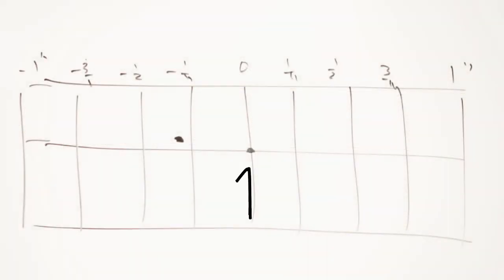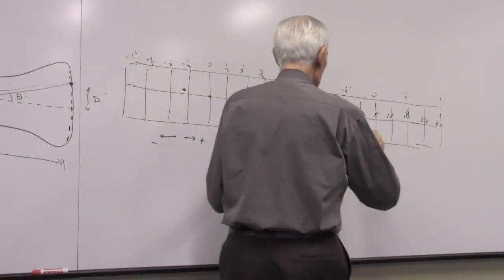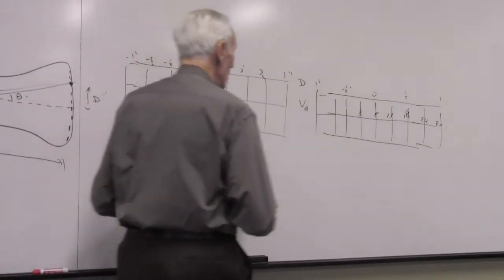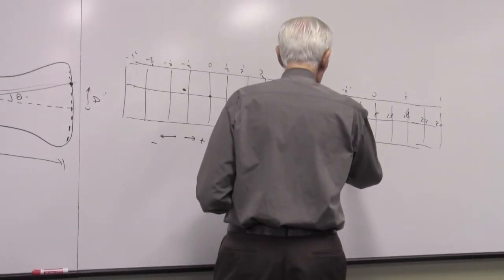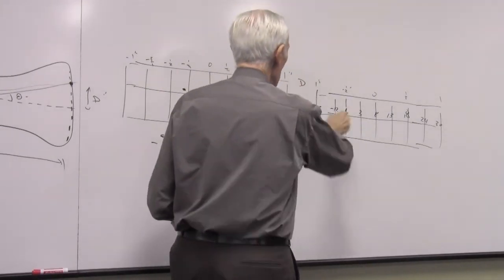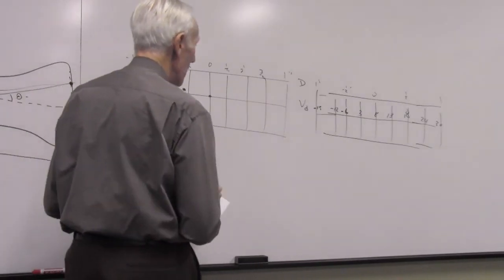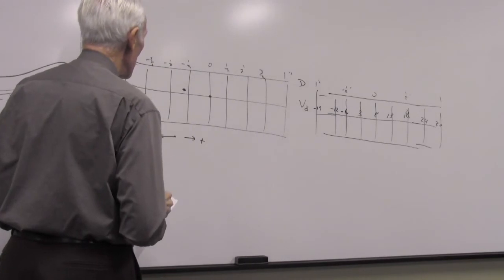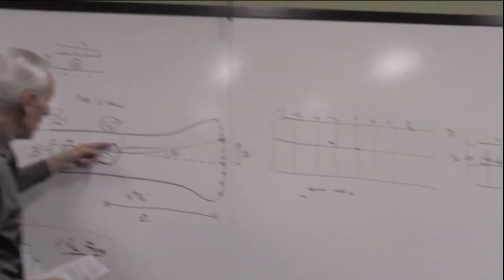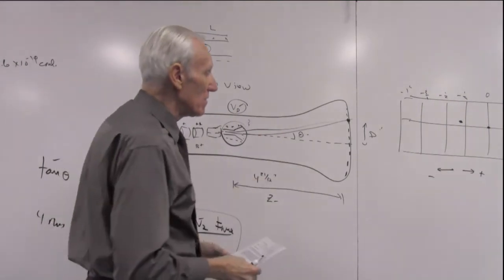So, but the dot is here. So this is actually positive, even though it's below the 0 here, because it takes some voltage to move it over to this line, and that's that way, which is called a positive voltage. So this voltage here might be 6 volts, and this might be 12 volts, and this might be 15 volts, whatever. Those will be minus because I have to make the dot move this way, which means the voltage is going to be minus, and I'll show you how to do that on the apparatus. You simply need to pull a plug out and turn it around. This plate, which was plus, is now minus. This plate, which was minus, is now plus. Just move the dots the other way.